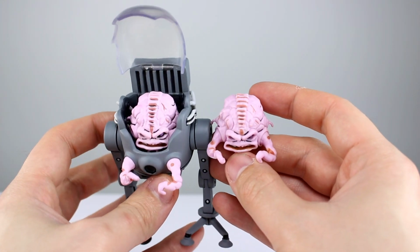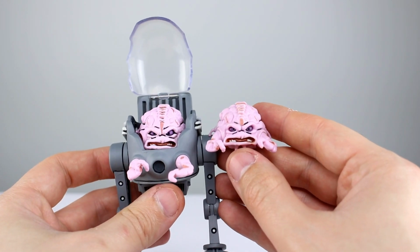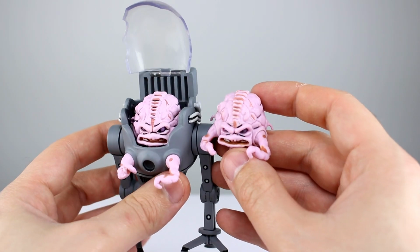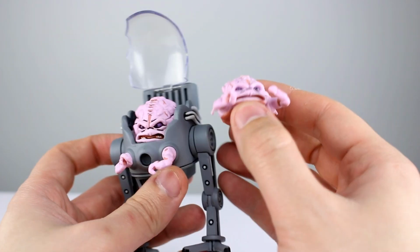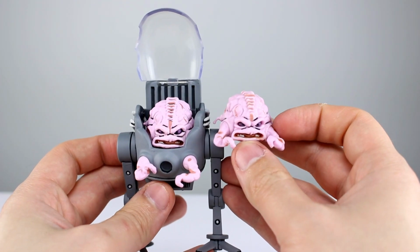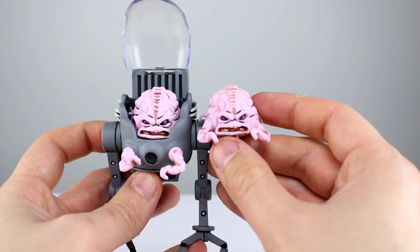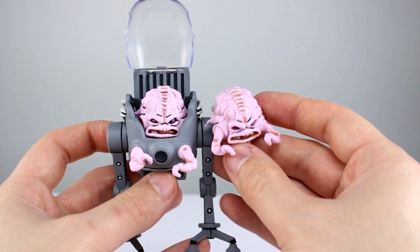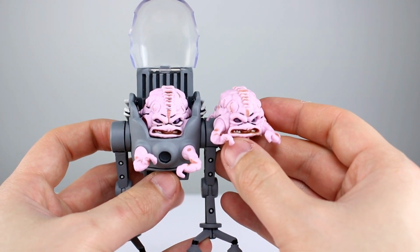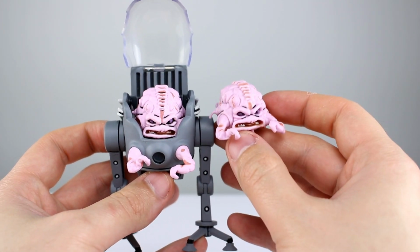They did still paint the veins or whatever you want to call them and things on there, and it looks fine. As far as the paint goes, it's pretty much the same, but he is now molded in this pink color as opposed to painted. I much prefer that. It won't scratch, and it gives it a little bit of a gooey look, because plastic has a tendency to absorb a little bit of light and then bounce it back, so you can see kind of inside the plastic. It's not translucent, don't get me wrong.